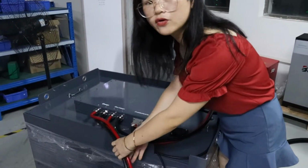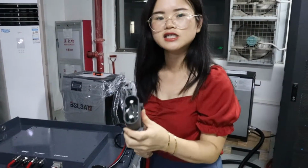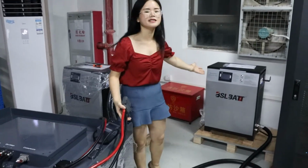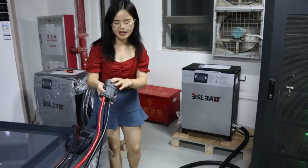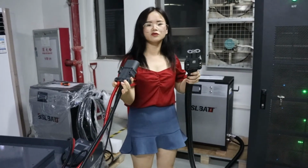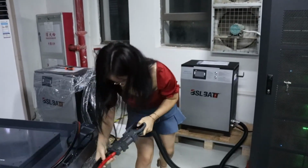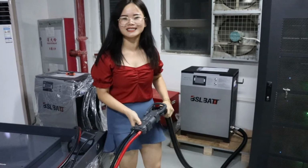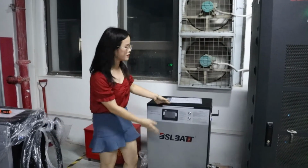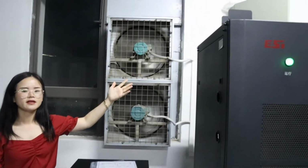Battery charge port. Normally, we will design a Rema connector with a male plug for the battery. Then the charger will be designed with a female plug. One male, one female, then connect them. It's not easy for me to connect it. Now it's successful. Now, you can start to charge the battery after you connect the charger with your local electricity.